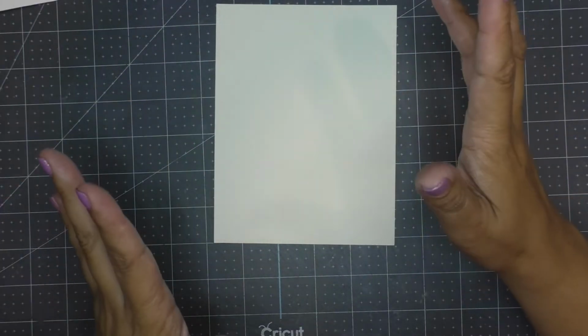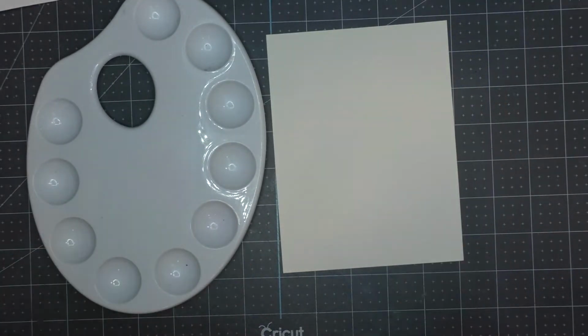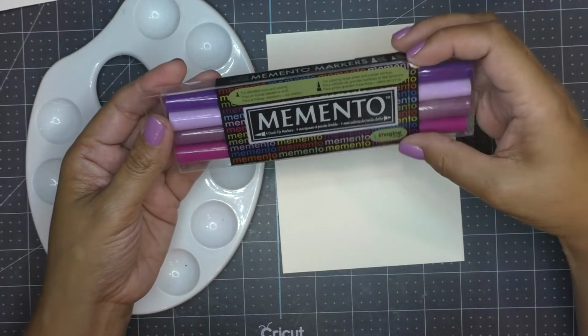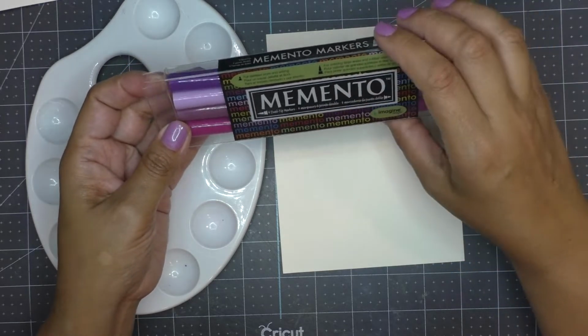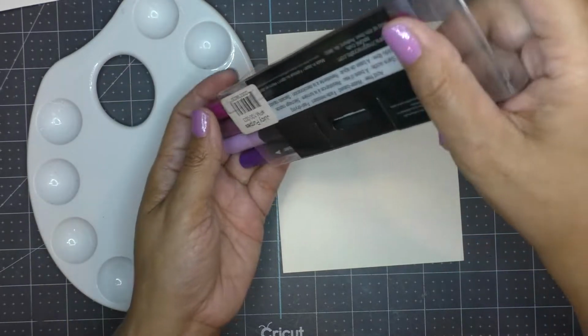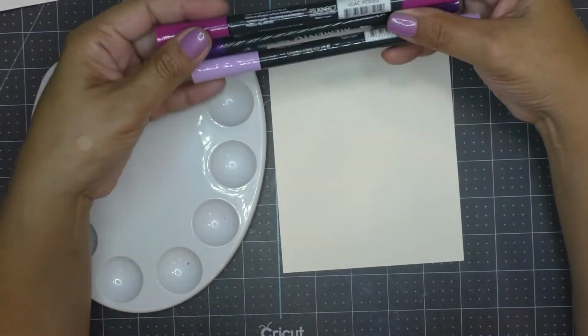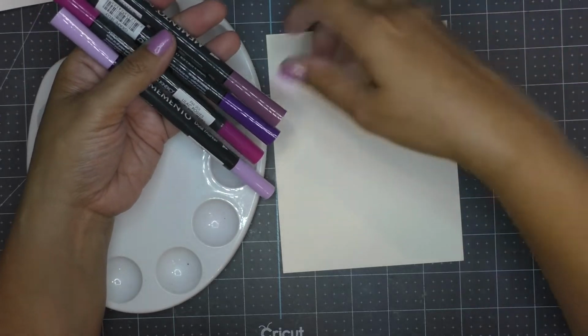And I want to work with watercolors today. So let me bring my palette. Okay, so I'm going to bring in some, let me look for colors. Okay, so I have this Memento. These are dual tip markers, and I've never used them. It says Juicy Purples. I hope they still have juice in them, and I'm just going to be inspired by the colors of these flowers.